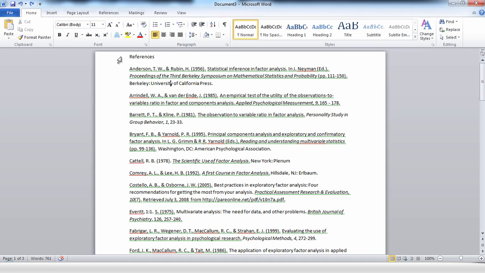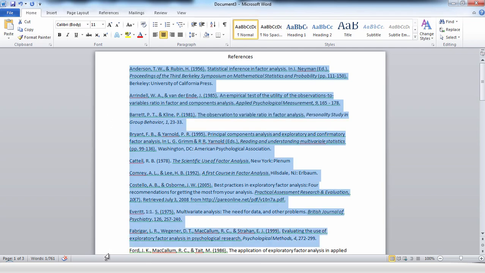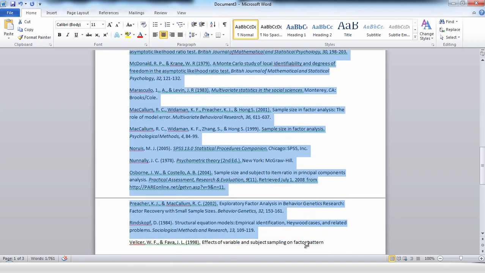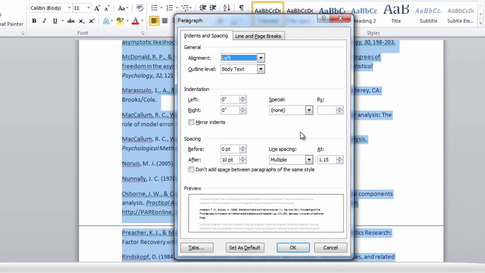So the first thing we want to do here is select our title, References, and center that by clicking on the center button. And then what we want to do is select the rest of this text. So let's scroll down, select all of this text, and then you can go to paragraph here, click right here. This expands the dialog box. And you want to do this no matter what your default settings are. If they perhaps are different than the standard default settings in Microsoft Word, if you go ahead and do these things, you should be in great shape.